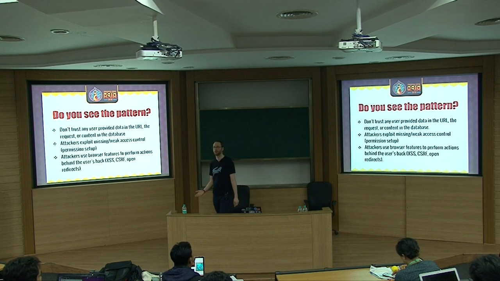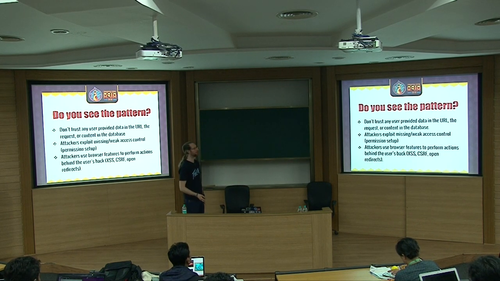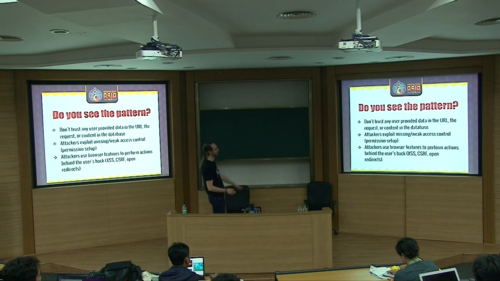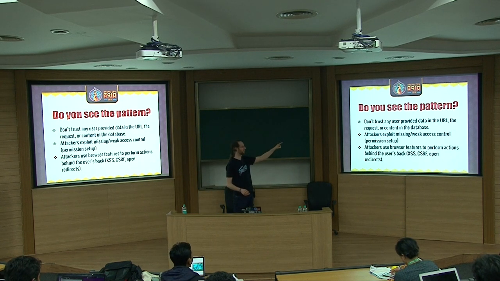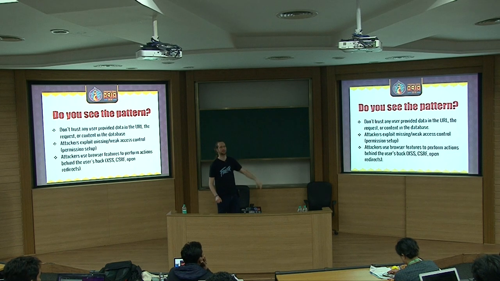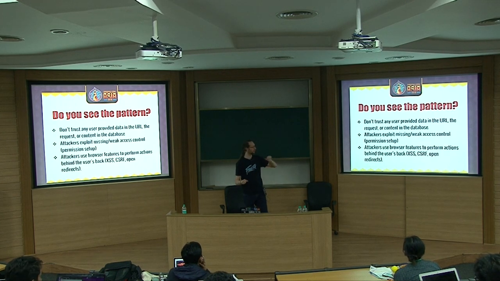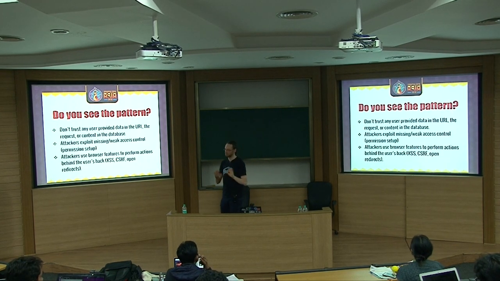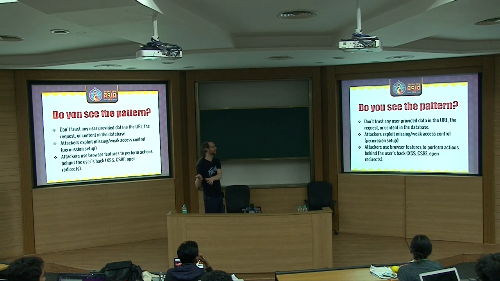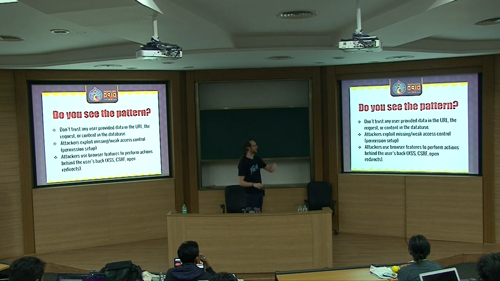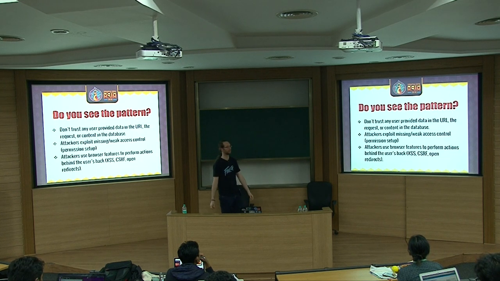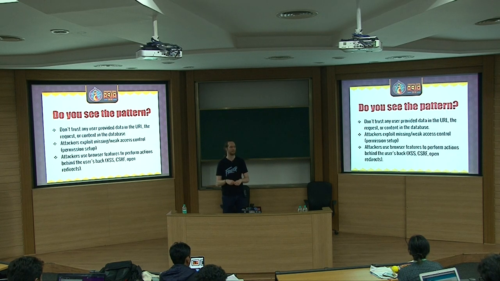We need to be very, very careful about user-provided data that comes into Drupal. It can be in the URL. It can be in a request. It can be in the body of the request. It can be the content of the database. Because as the golden rule in Drupal, you always store what the user typed exactly. So if they put in script tags, for example, in the node body, that's fine. You store the script tags in the database in a field. But when you render it to HTML, you make sure that it is then sanitized appropriately. That's why we never trust data that is in the database, because it could potentially be from someone that we don't trust.